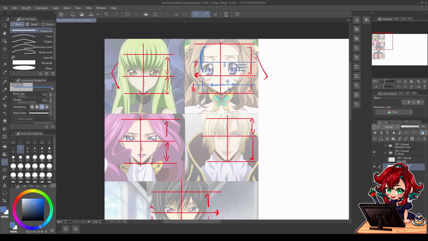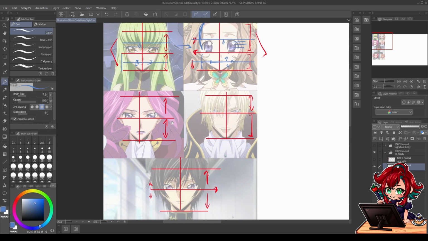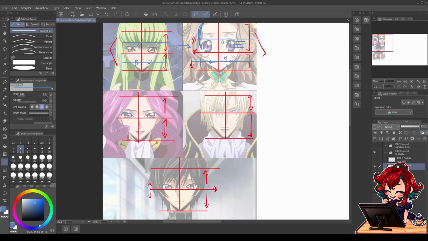So let's try it again. Let's cut this zone in two, and maybe this one in two, and I can see the mouth is somewhere around in this zone. And for the eyes, they're actually a bit lower than this character. Okay, so let's try again. I'm cutting it in the middle, and here I'm cutting it in the middle as well.